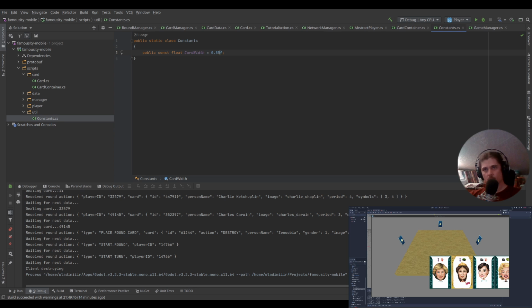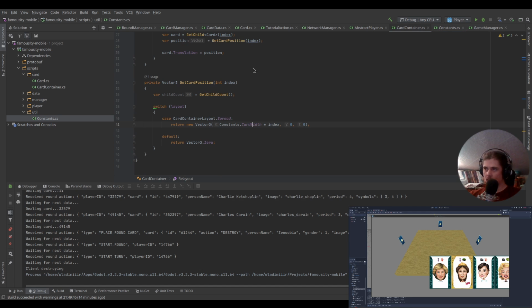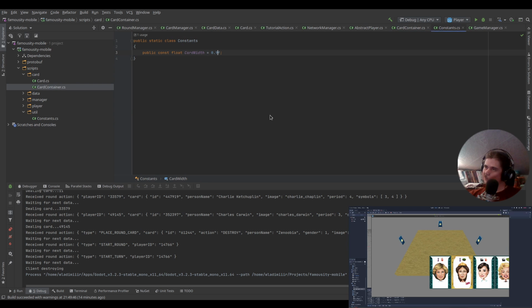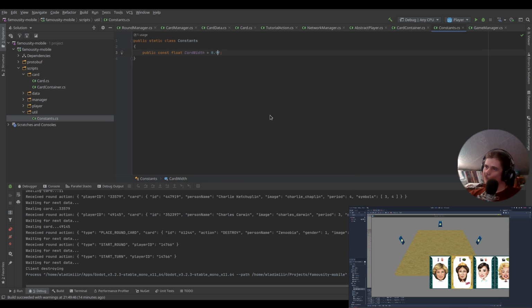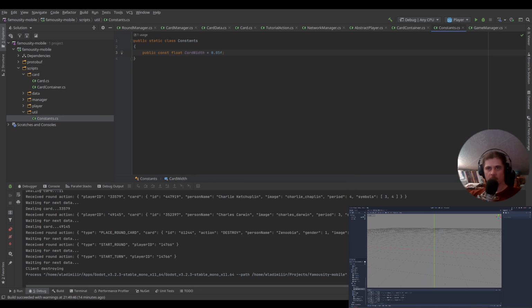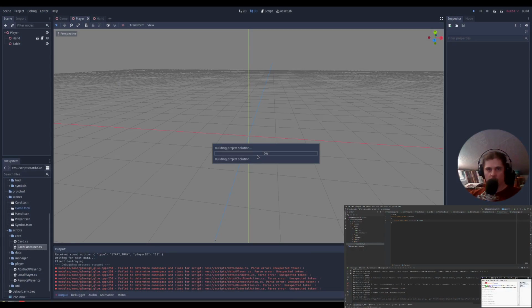Maybe we won't. Actually, you know what? Let me just do this, and let's not worry about the spacing. Nah. No, I don't like it. It's called card width, so it should be card width. It will be confusing.